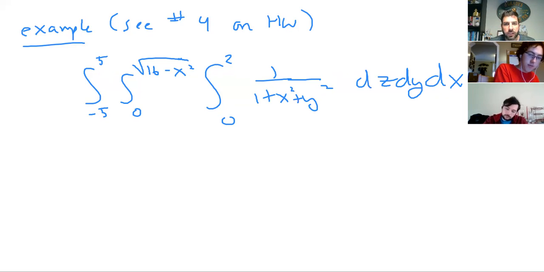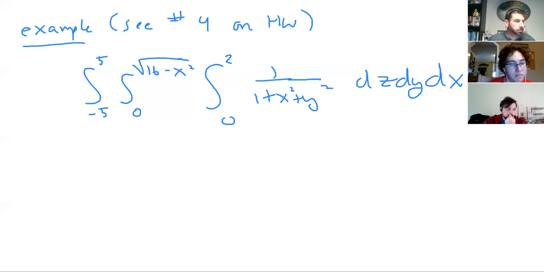So as you've seen with the last two homeworks, I can give you an integral where the bounds are already there, and I can ask you to integrate, or I can give you an integral where I don't give you bounds, I just describe the domain, and then you have to figure out the bounds. So I'm trying to give you a fair amount of each type of example. The example we finished class with last time, I told you what the D was, and then we figured out one set of bounds, and we asked you to figure out the other bounds. Now I'm giving you bounds of the domain, and we have to figure out what this domain looks like. And it turns out that if we describe this domain in cylindrical coordinates, the integral becomes much easier.